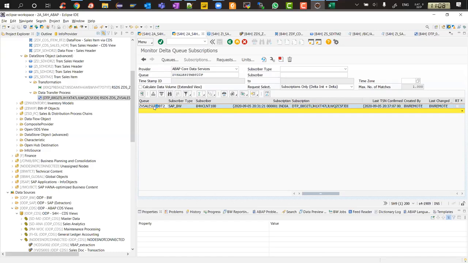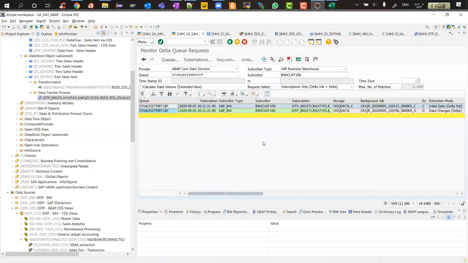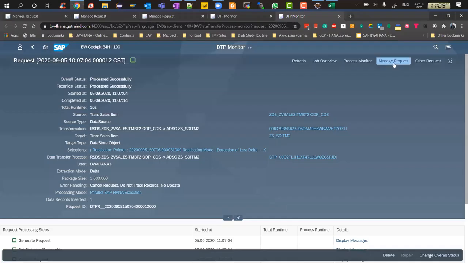So double click on this. Now you will see 2 requests. First request is going to ODQ data C, and the second is going to ODQ data, which is your delta changes. This delta identification is happening on the S4 side. BW is not sending any selections to identify delta. So that's why this is override data with deletions possible also. Okay. So we'll quickly activate this request and then we'll see the data.